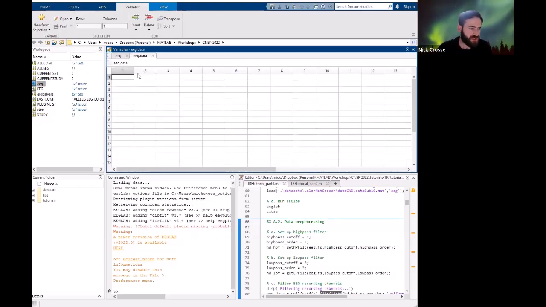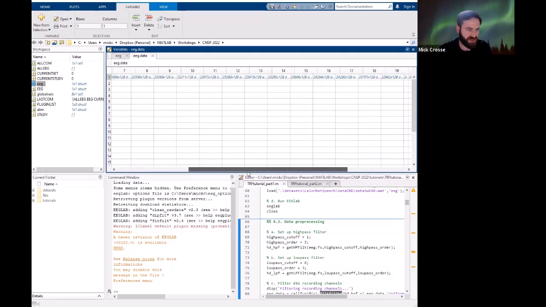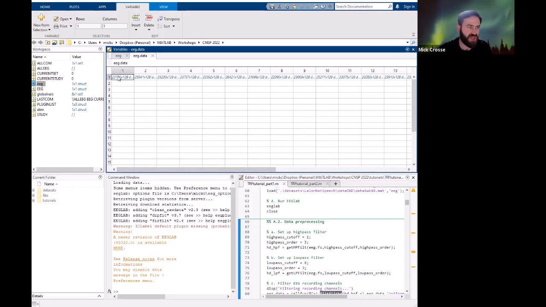So the data itself, as I said, is contained within a cell array. You've got, in this case, 20 cells. Each cell contains a matrix with 128 channels in the columns and some large number of samples in the rows. They're all slightly different in size because presumably there was some manual process used for starting and stopping recording. But as far as I know, they're all about 3 minutes long.